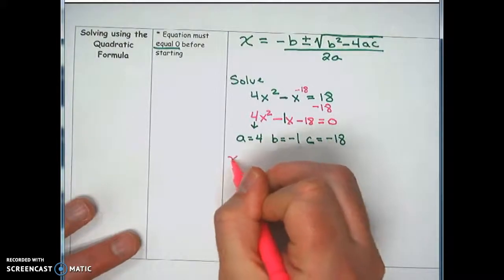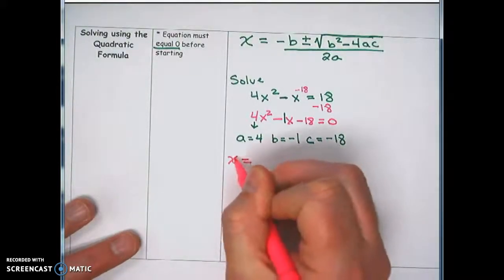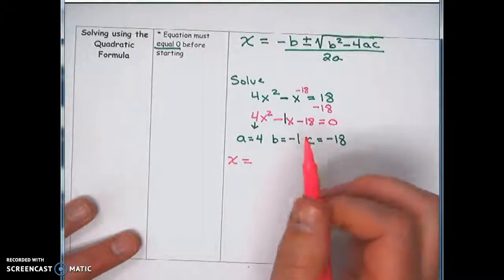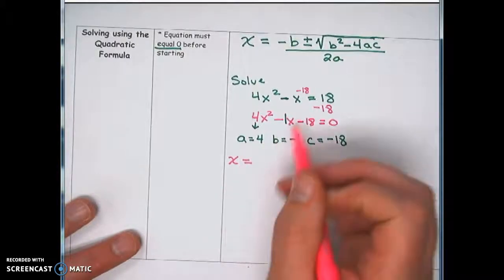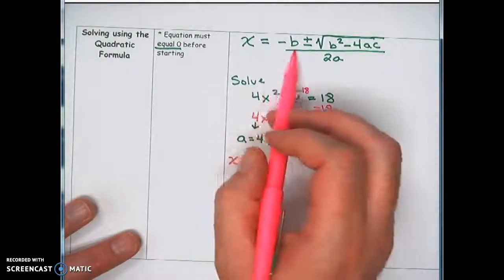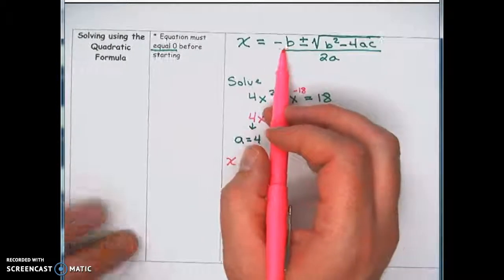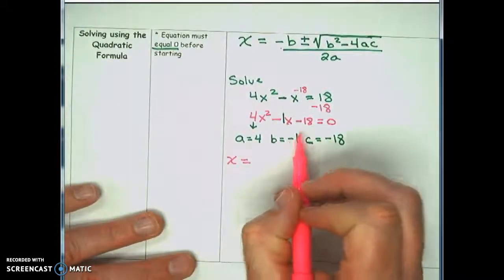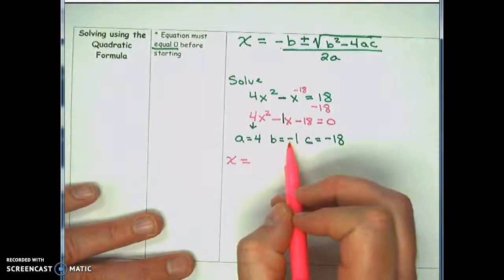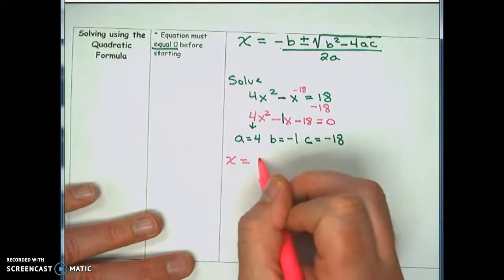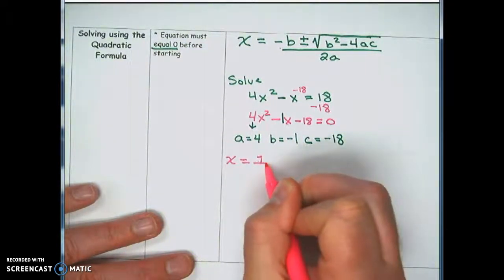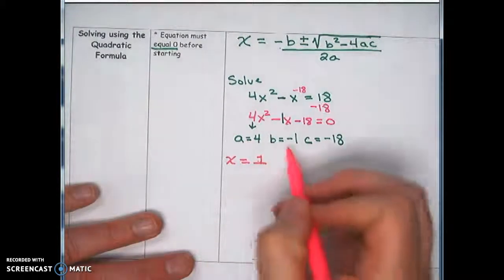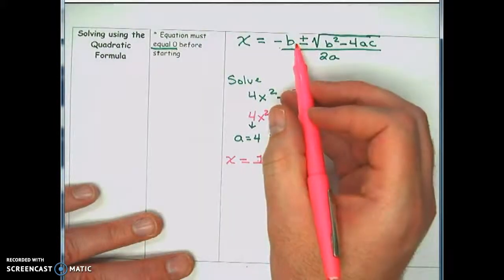And we are going to recopy it, changing all the letters, except for the x, because that's what we're solving for, into the numbers that we know they are. So it says x equals opposite of b, or negative b. So I come down here and I want the negative of -1. So the negative of -1 is +1. The opposite of -1 is another way you can read that.